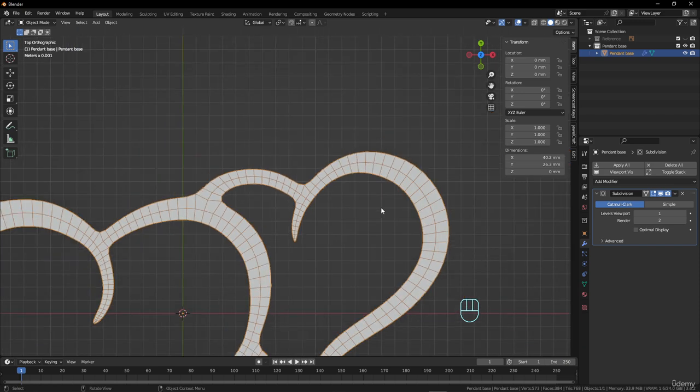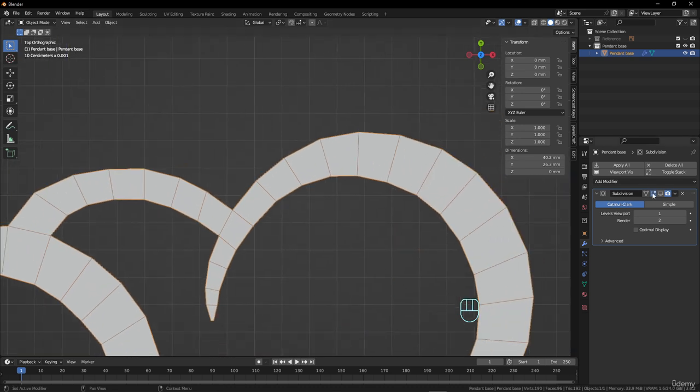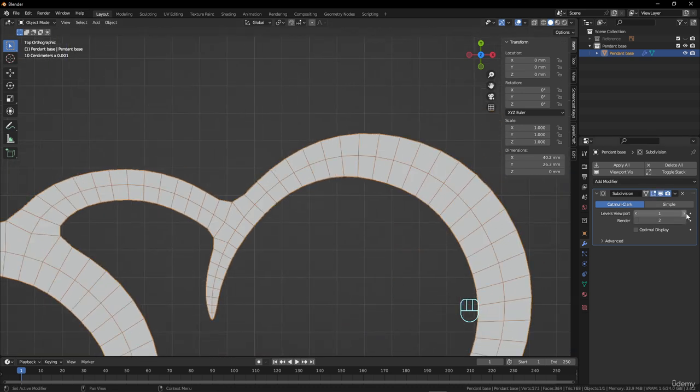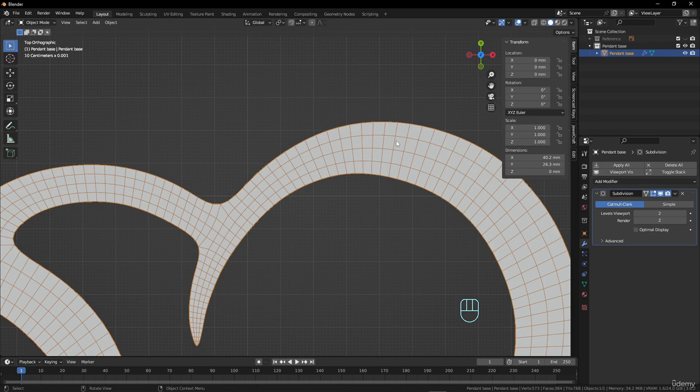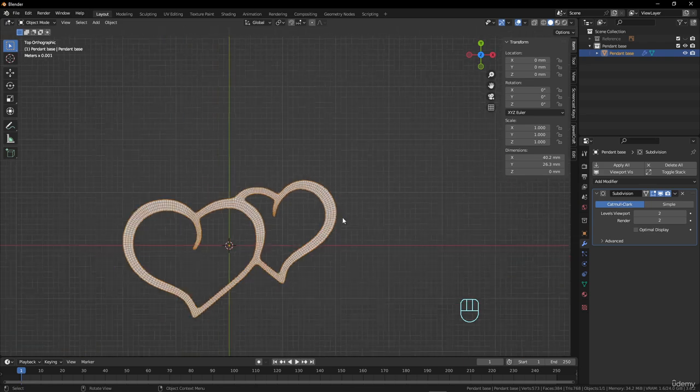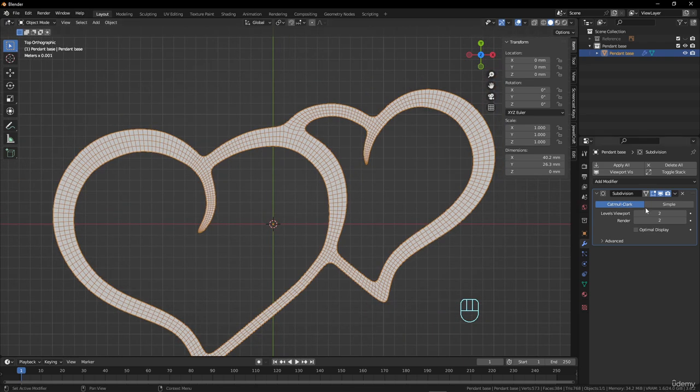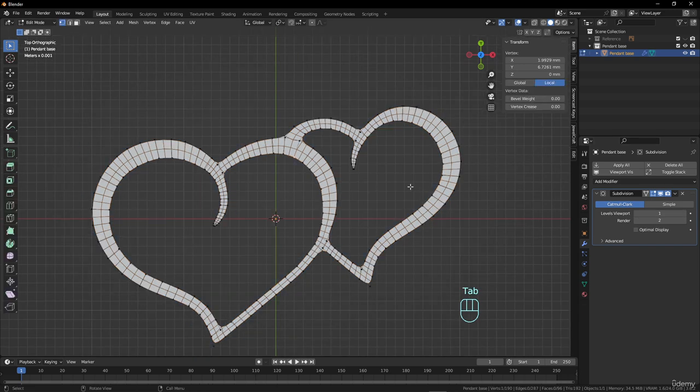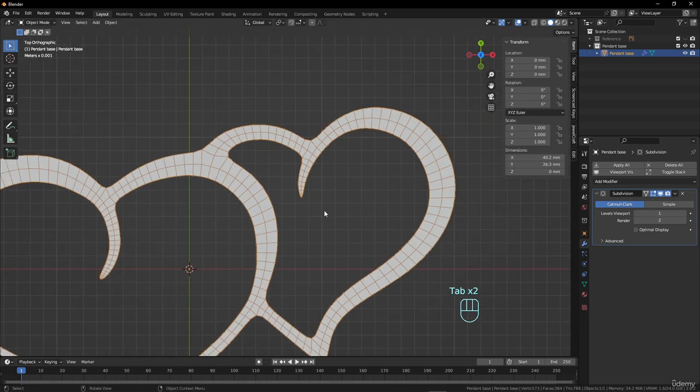You can see that before we had this, and now with the subdivision surface modifier we have this, and you can increase the subdivision to have something smoother and smoother. Let's say we will keep it at 1. I think it's enough for the design that we have, and we can adjust, for example, these lines here. If you want something a little harder, you can play with that too. So I will remove the wireframe mode here.